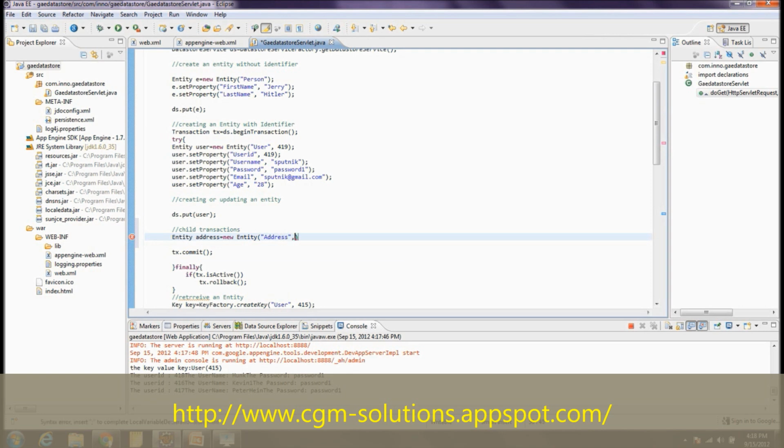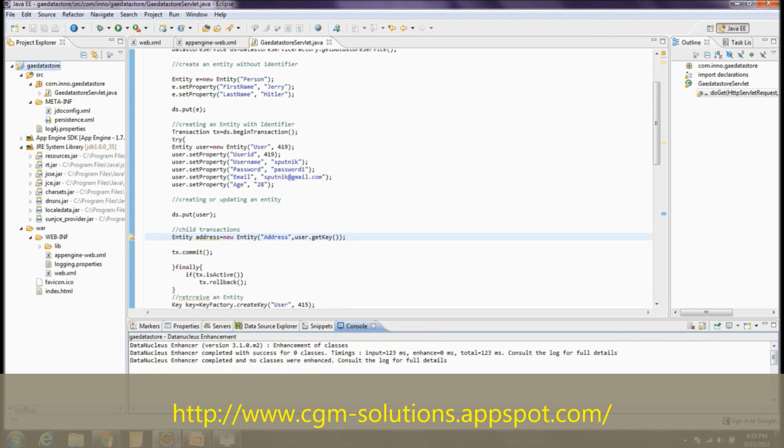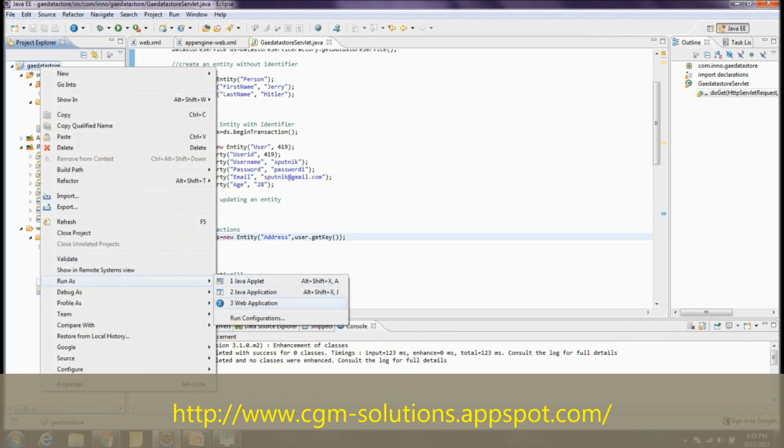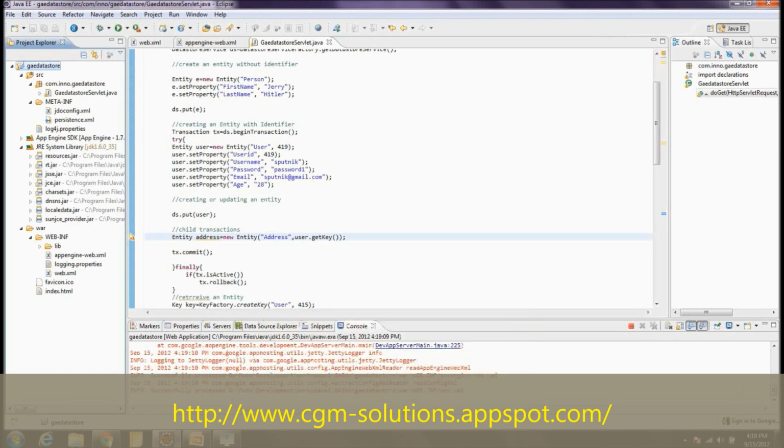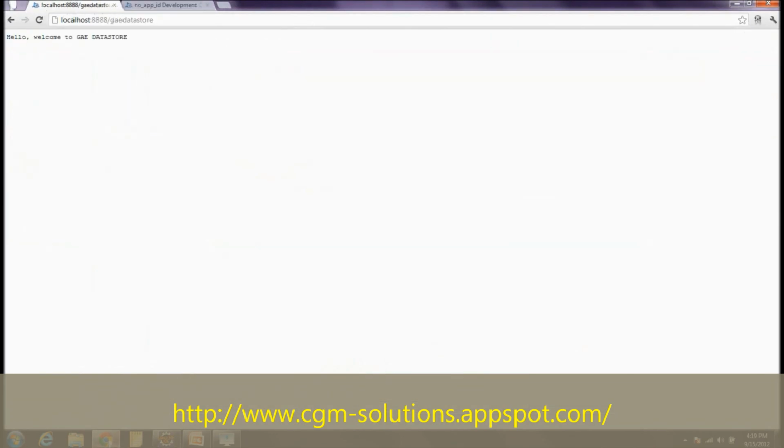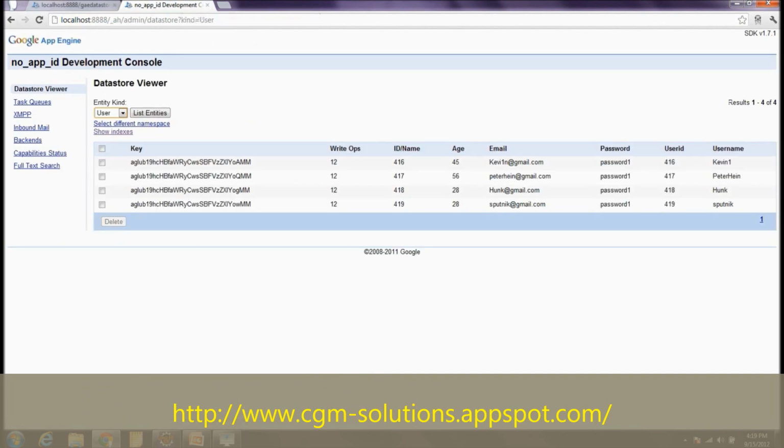I am passing user.getKey as a parameter to address, making address and user into the same group, and try to commit the transaction. Go to the application, invoke the application. We can see in the console whether the entity address has been updated or not.